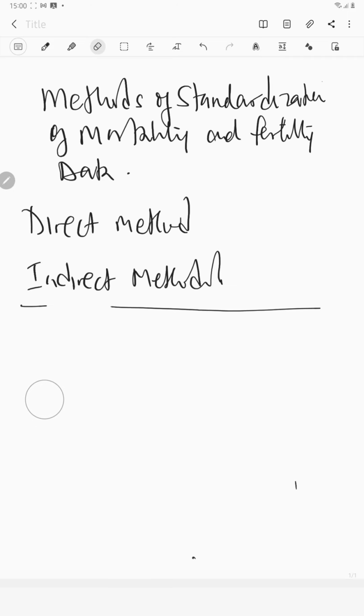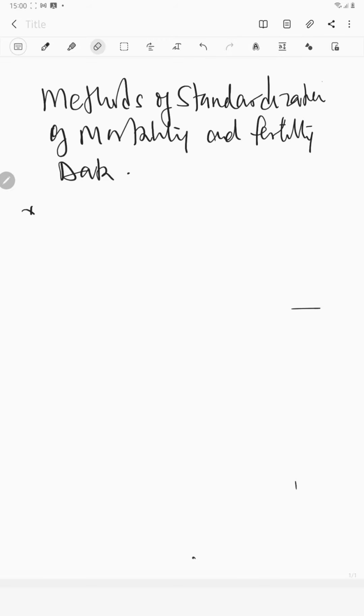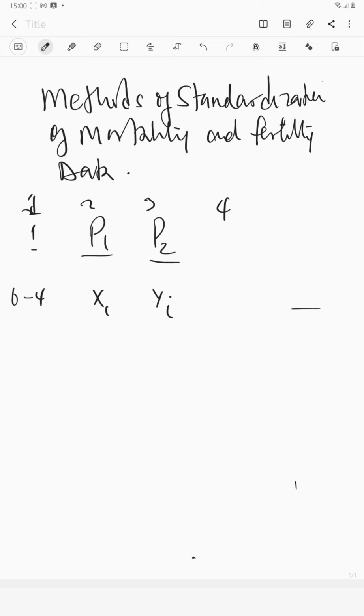6.2. Now, in this table 6.2, we have columns number 1, 2, 3, 4, 5, where number 2 is population 1 and number 3 is population 2. So we have got two populations. Number 1 is the age group, which is 0 to 4, and then we have the population, and number 4, which is the standard population per 1,000, which is always given.